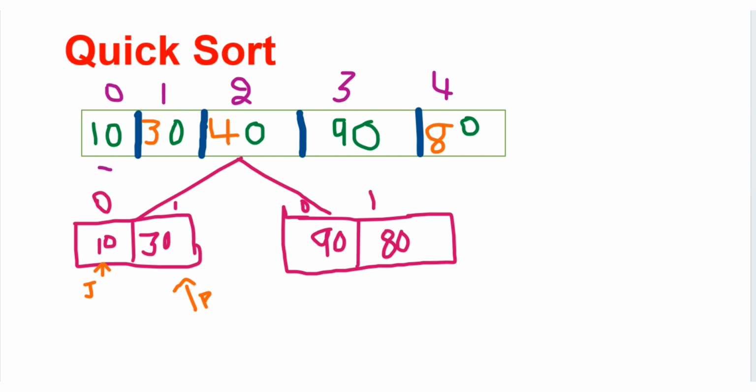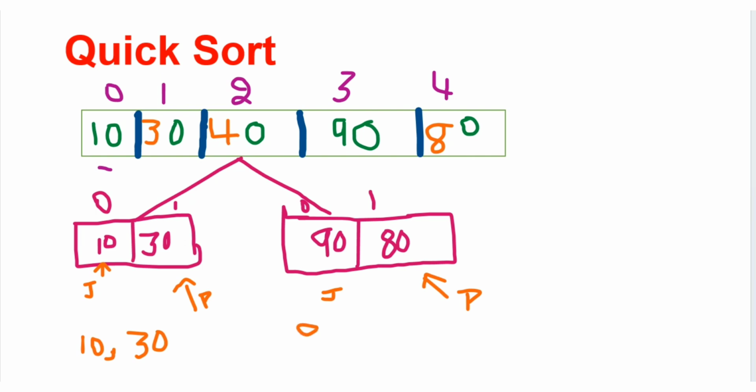This is the pivot. Compare with j: 10 is less than 30. Yes, no changes means no swaps are needed. Now 30 is in its correct position. The left side is divided into a single-element left sublist, which is 10. The right sublist is empty. No sorting is needed. Now next we move on to the right sublist.